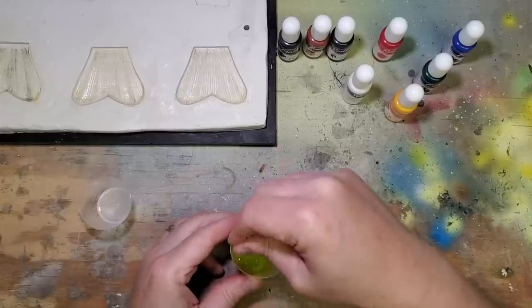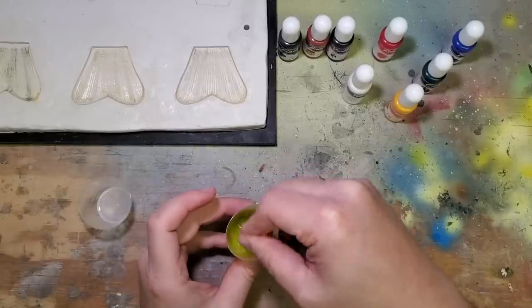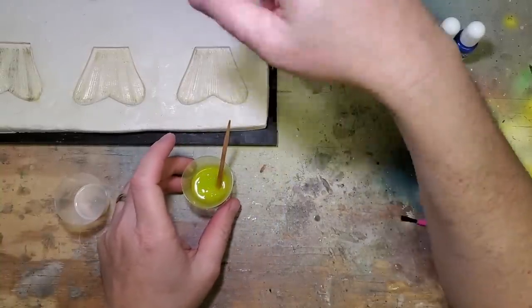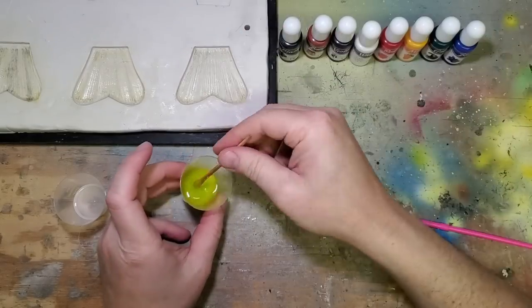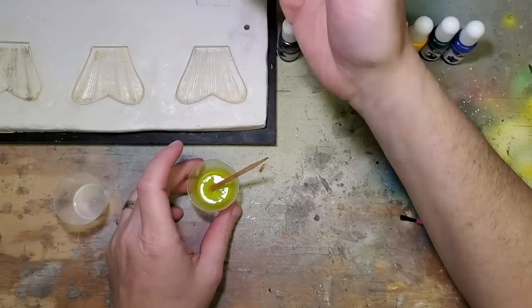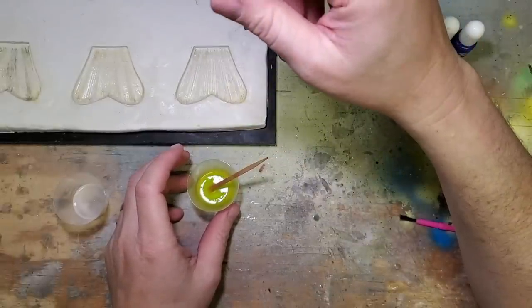I'm just trying to learn as much as I can from this process and see what kind of stuff I can make. Because what I wanna do is play with spots. I wanna see if I can get some nice round spots in these patterns. But I've noticed that this is so thin, it wants to run everywhere. And so if I just put my dots on there and then try and cover it with silicone, it'll run everywhere and it won't look anywhere near like what I want.